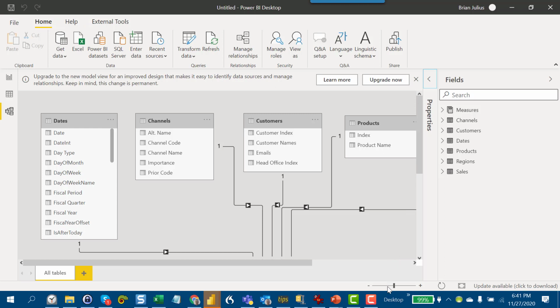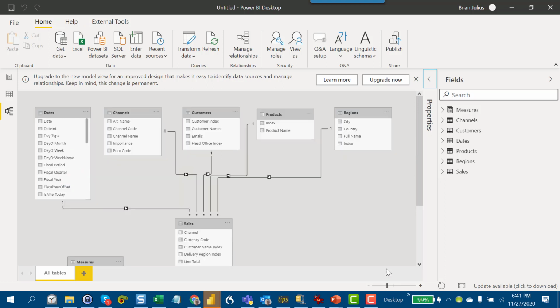And it's just a basic sales model with regions, products, customers, channels, and the extended date table that Melissa DeCorte has developed. And it's a great way of on the fly developing a data set that you can use for testing, that you can use for forum responses, just an easy way to build out that test data.